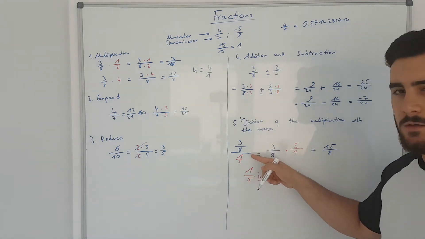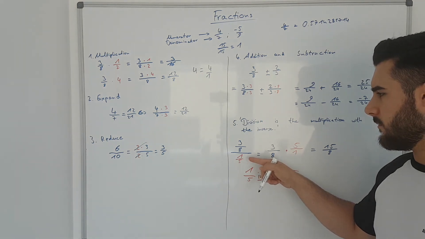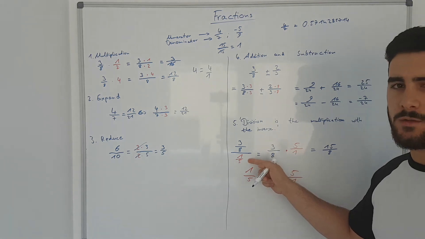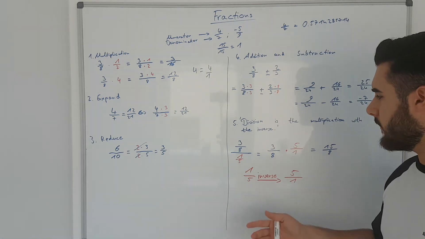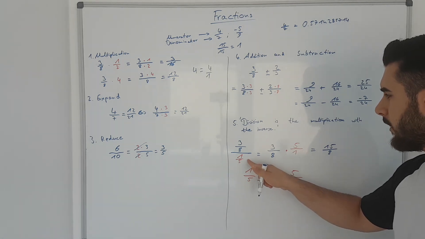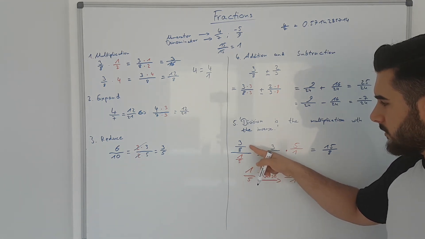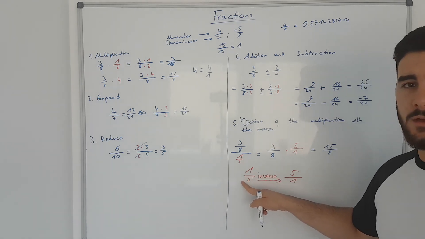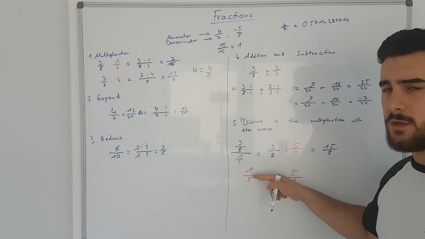Because if you want to divide a fraction by a fraction, this is the most inconvenient one because this looks just confusing and you don't know where to start on doing the calculation and if you want to type that into your calculator, this is very confusing. So what you do is basically, first of all, you build the inverse of your second fraction that you are dividing. So that means we are dividing our 3 over 8 by 1 over 5. So first of all, 1 over 5 to get the inverse of that is just basically turning the numerator and the denominator around. So that means you get 5 over 1.